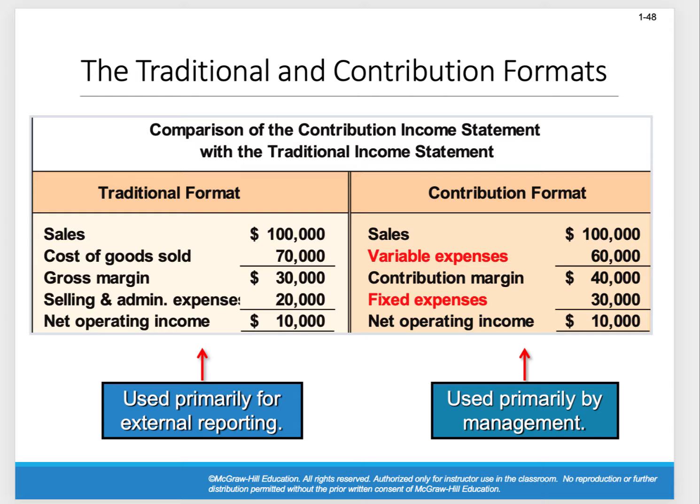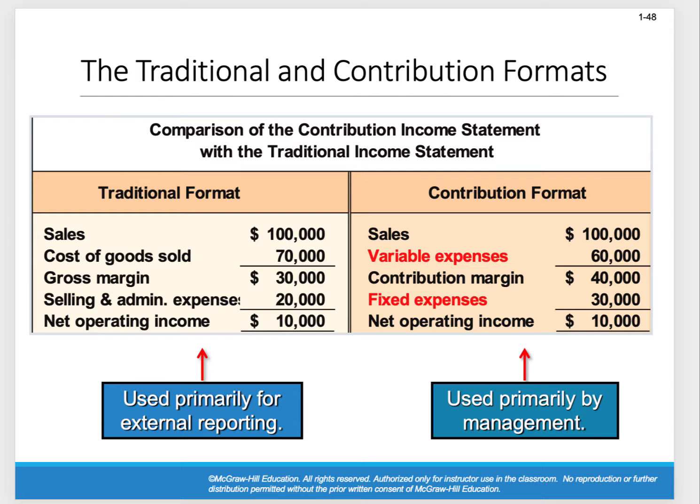Once I subtract my variable expenses from sales, I end up with what we call the contribution margin. Now this is very important, and we're going to see this a lot when we get into CVP analysis and differential analysis. We'll use the contribution margin. It's our jump off point whenever we start making decisions in differential analysis. But for right now, we just need to know A, what it is, and B, why it's important.